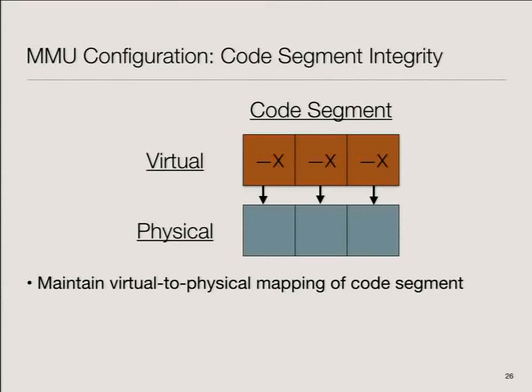Now, as I said before, we also provide code segment integrity. By controlling the access to the page table pages and by controlling the MMU, both KCoFI and VirtualGhost ensure that the code segment is never made writable. There are never any changes that map new data or new code into the code segment. There is an instruction that allows you to dynamically extend the code segment of the operating system kernel. So if you want to load, say, a device driver, you can give VirtualGhost or KCoFI the virtual instruction set code. It'll translate that down to native code, do the instrumentation, and then add that to the kernel's code segment. But otherwise, the operating system kernel is not allowed to make arbitrary changes to its native code segment.